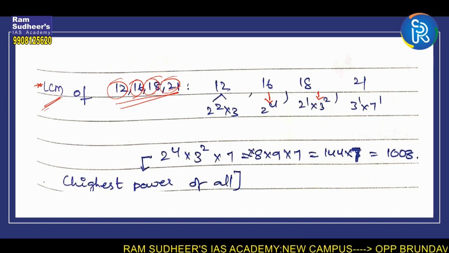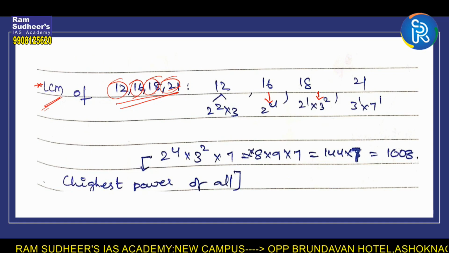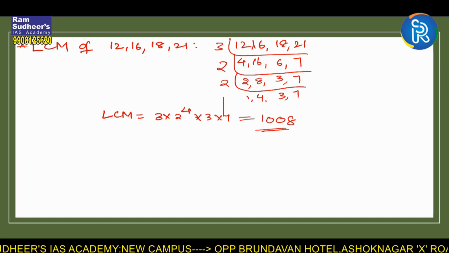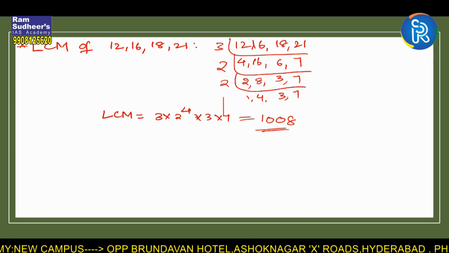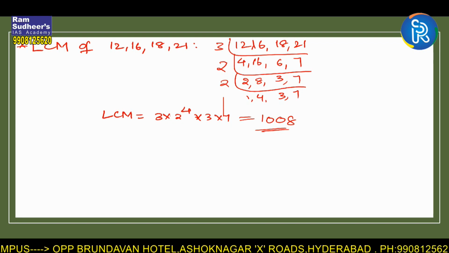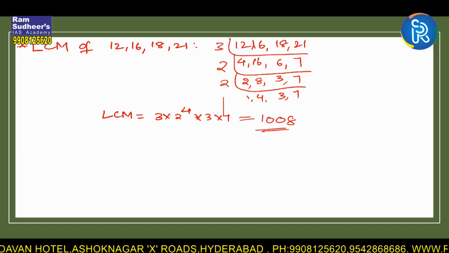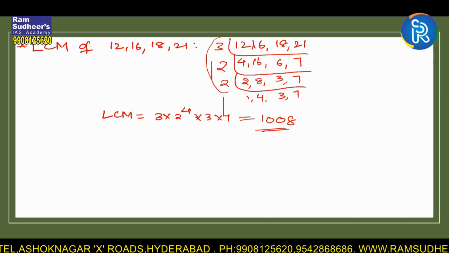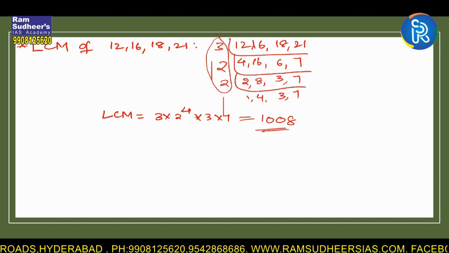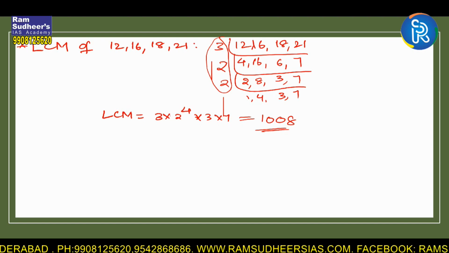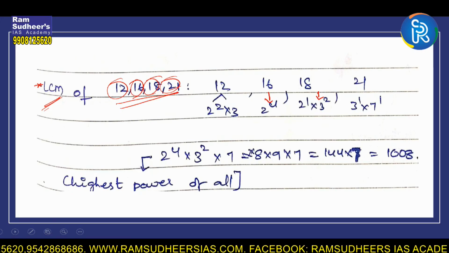Now, there are two methods in calculating LCM of a certain set of numbers. The first would be prime factorization, which is a standard one and has been used since a long time. In prime factorization, let us consider these numbers 12, 16, 18 and 21, and I'm sure you are aware how to prime factorize a set of numbers. We'll just consider prime numbers over here and then prime factorize them with respect to these numbers, leading to the LCM, and our LCM is 1008, my friends. So this is one method, and the other method which would save you time is this.